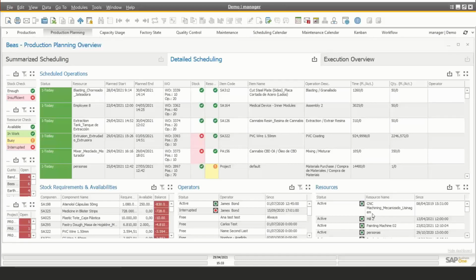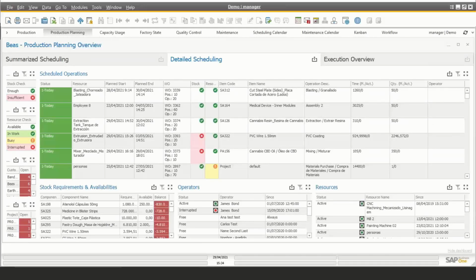So this can be used as a tool to understand how the production is going on the shop floor, which employees are connected to each one of the operations, and can even be transformed into a panel to be used on the shop floor for the employees to have an updated work plan in real time.